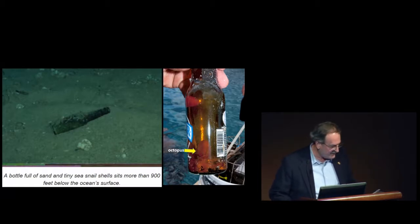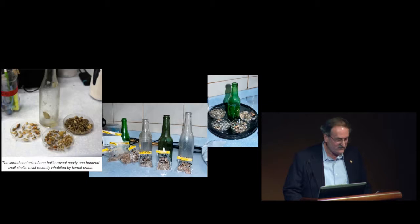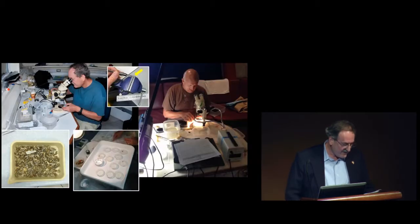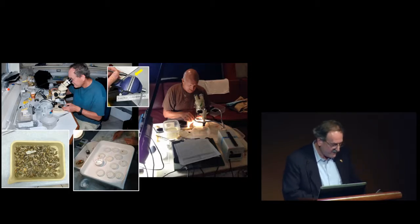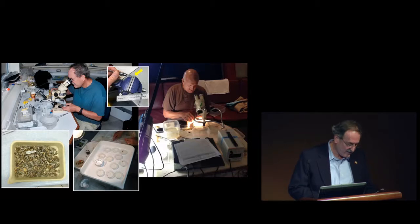And he concluded that the octopuses might be dragging the shells inside the bottles to feast on the mollusk and the hermit crabs. Then he began to retrieve bottles on a regular basis to study the snail shells, and soon the lab started to look like a bottling factory. Amazingly, he discovered some new shells among the bottles. He then passed on the hermits on to me, those lucky uneaten hermit crabs, and I and my colleague Darryl Felder started studying them. A rush then ensued to obtain more bottles at every dive, and it was really tedious work to sort through hundreds of shells and extract them from their shells.